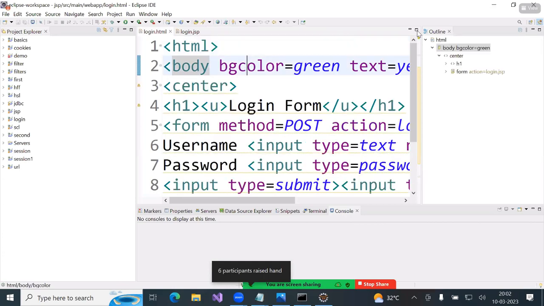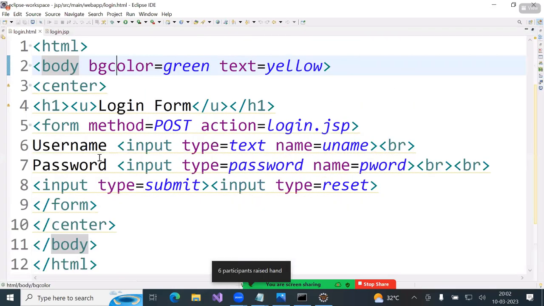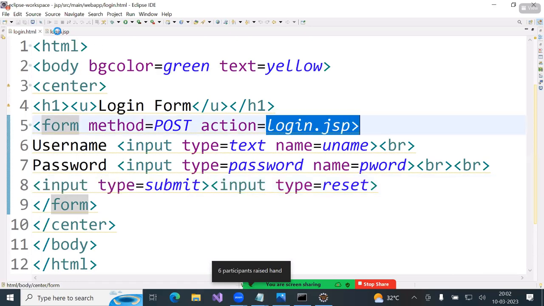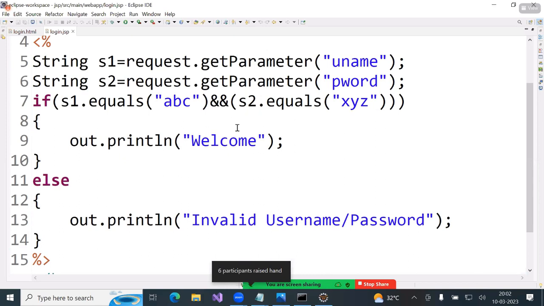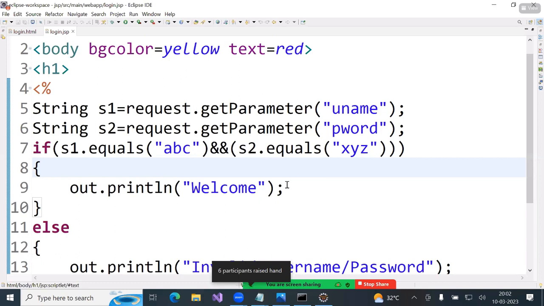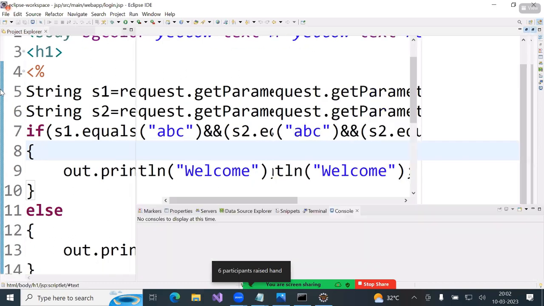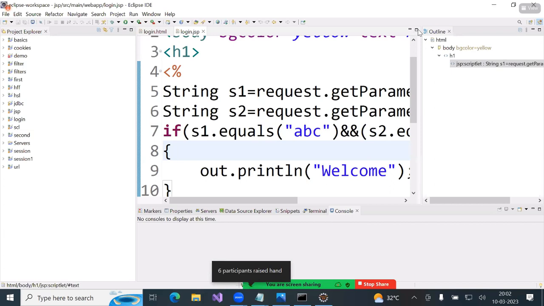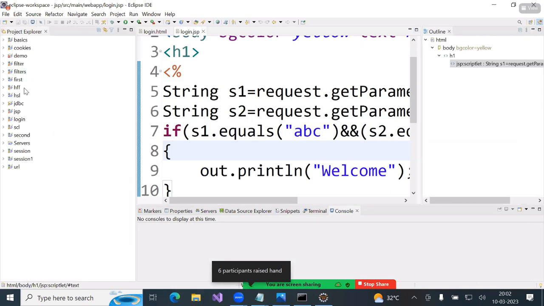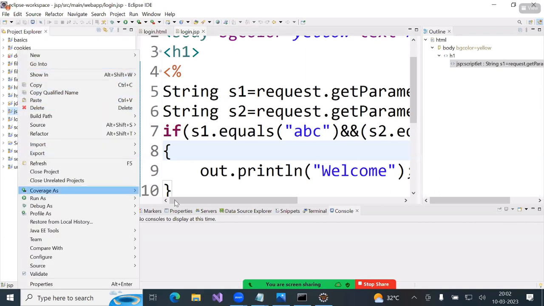See, it is login.html. Whenever you click on the submit button, login.jsp is executed. This is login.jsp. Here what we wrote: if username is ABC and password is XYZ, welcome, otherwise invalid. Like this we wrote. This is only for one user, but I want to connect to a database. See, I'll run this once again.